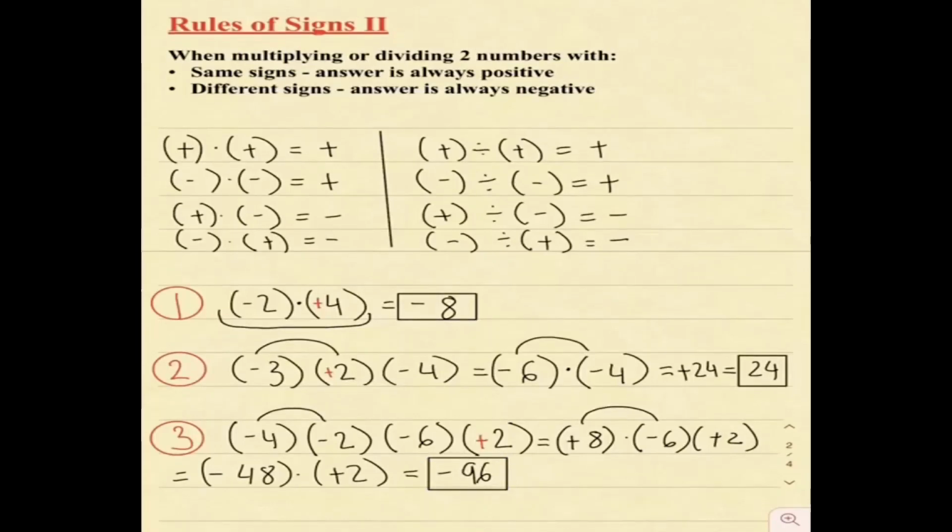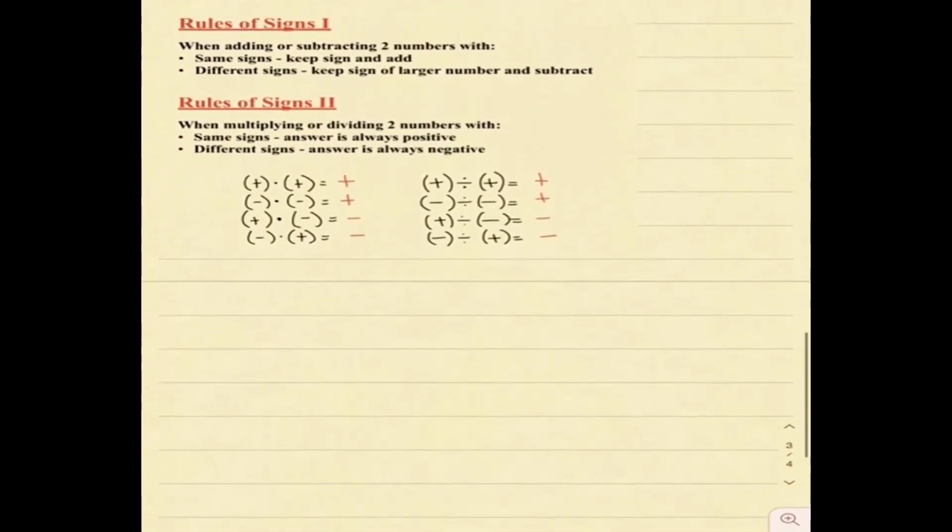So now that you guys know how to multiply and divide numbers with same signs and different signs, and you also know how to add and subtract numbers with same signs and different signs, let's go ahead and do a problem where we add, subtract, and multiply all at the same time. The rules of signs are right here. I'm going to leave them here so you guys can follow them while we do the problem. Now let's say we have negative 9 minus 7 plus 3 minus negative 5 minus 8 plus negative 10.